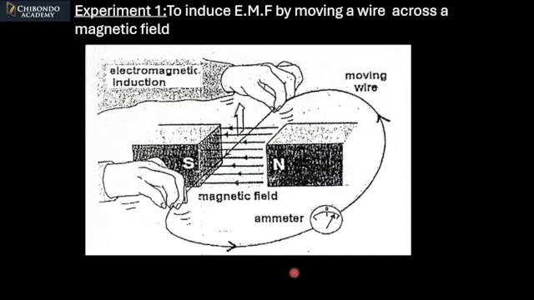It will show readings, showing that there is indeed current passing through the conductor. So what does it mean to say that there is current passing through the conductor? It means that the wire already has electrons, as we learned in metallic bonding. What's needed is just a force to move these electrons to cause current to flow in the conductor. So what is happening here is that the electromagnetic force is producing an electromotive force that moves the electrons, hence producing current. That's why we're having readings on the meter.